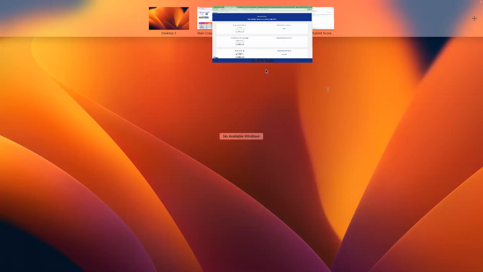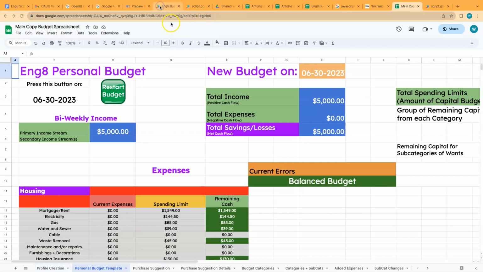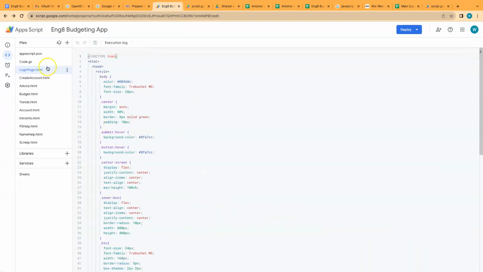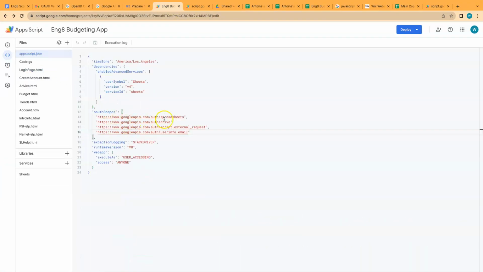Also, I can go back to the actual code for the specific script. Here are the scopes in here.